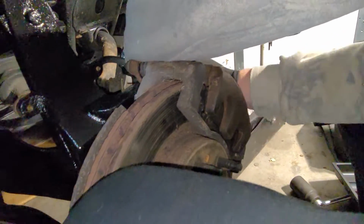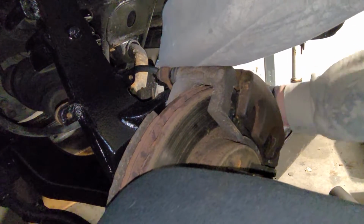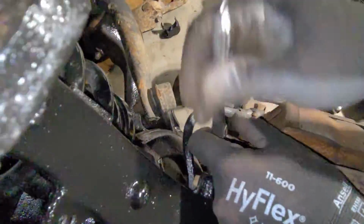Hook up the ABS wiring. And she's pretty much done, guys. Put the wheel on her. Set her down. Tighten that axle nut down.